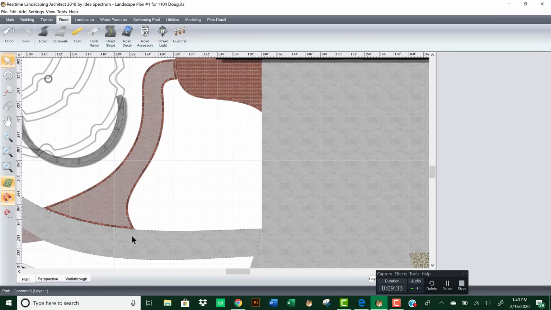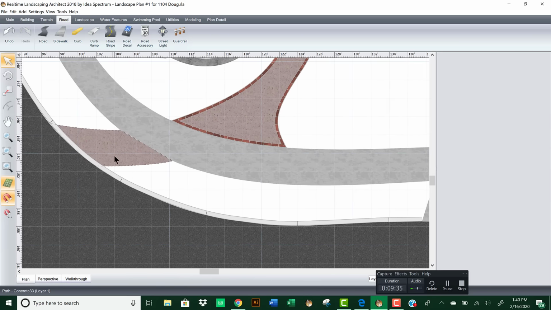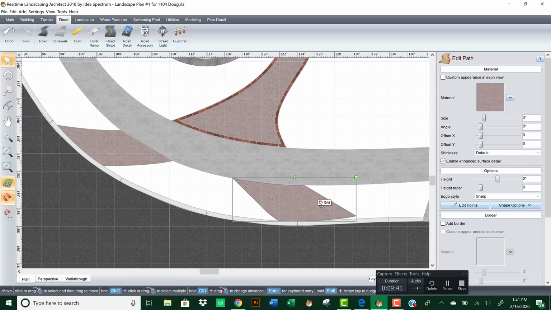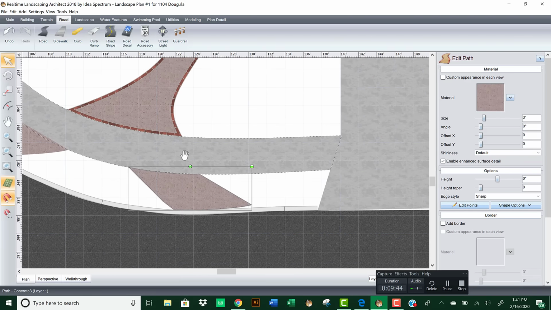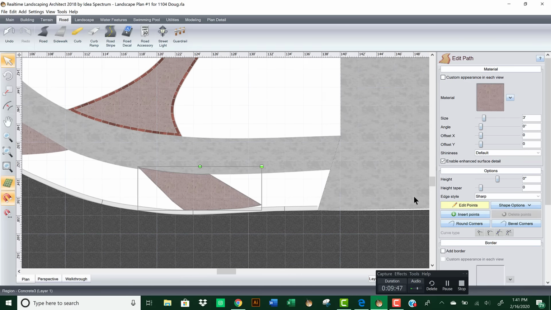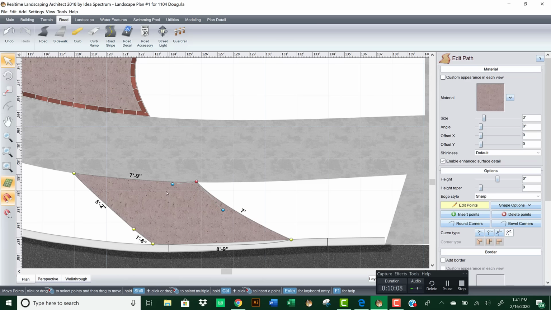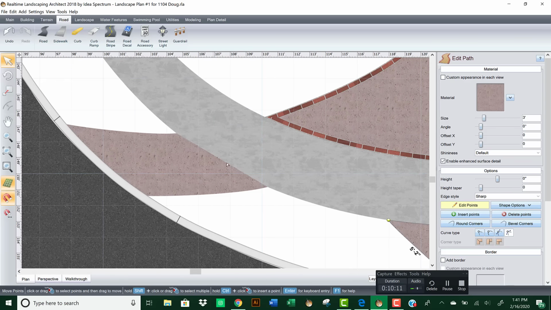To be exact, let's go in the plan detail. To make it easier, I'm going to copy this, paste it, because it already has a lot of the attributes that I'm wanting. And you can see it already almost flows into that nicely. So let's bring this over here. We'll edit these points so they match up perfectly with this. It's a lot of trial and error, but eventually you get it where it's kind of needing to be. That's all we can really ask for. You can see this looks like more or less one seamless transitional curve.